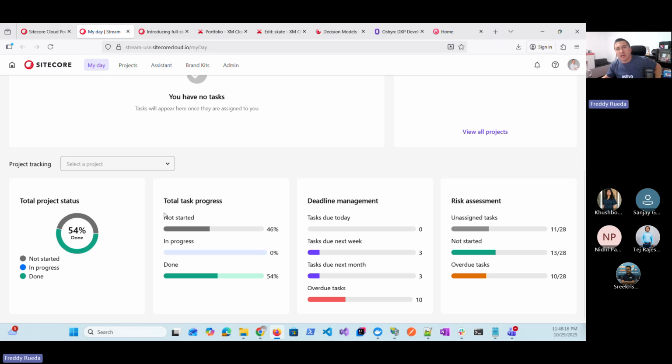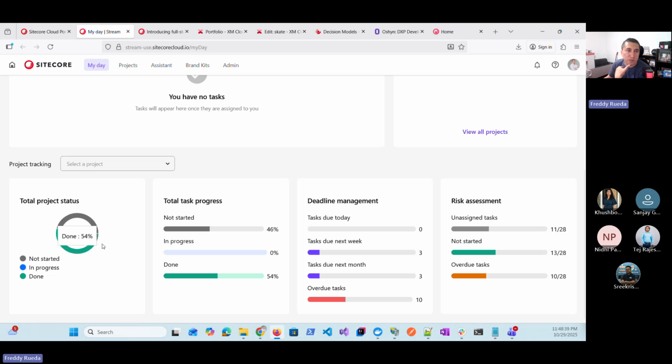I see this as another project management tool that Sitecore wants to introduce. The dashboard that CycleStream gives us is very powerful and informative, right?